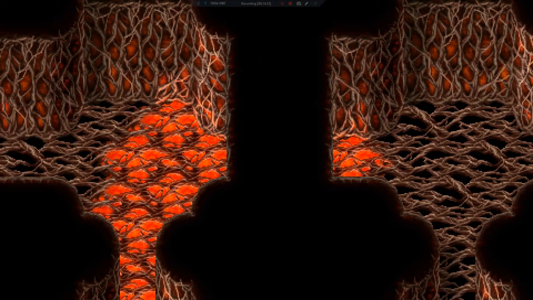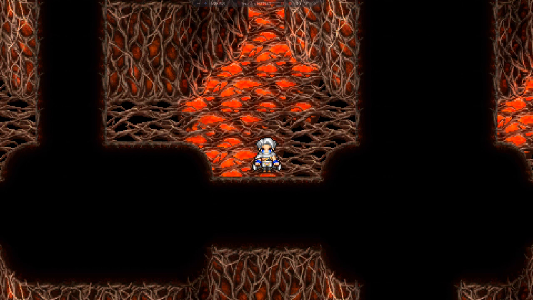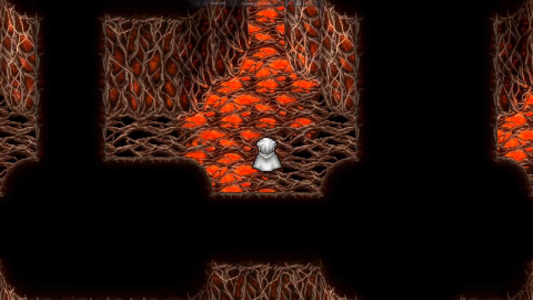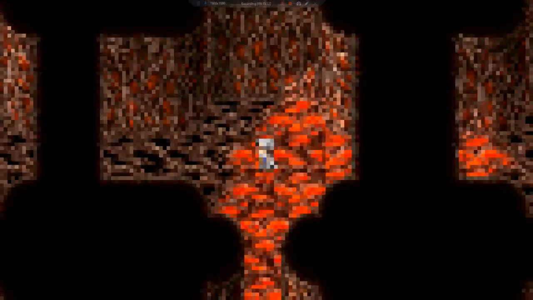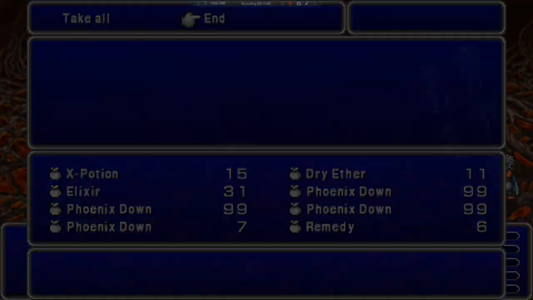So go through west and then go south all the way to the southernmost wall. Okay. Then east through the wall. Alright, it was a Lamia Queen and two Goblin Princes. Okay. Lamia Queen and Elite Trooper again.